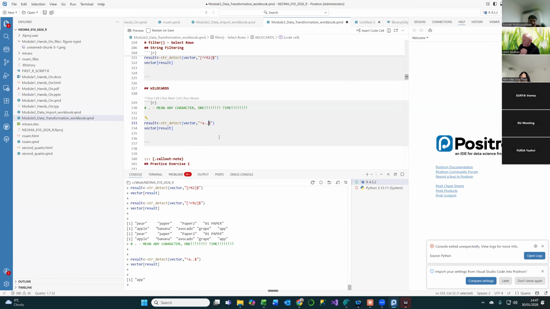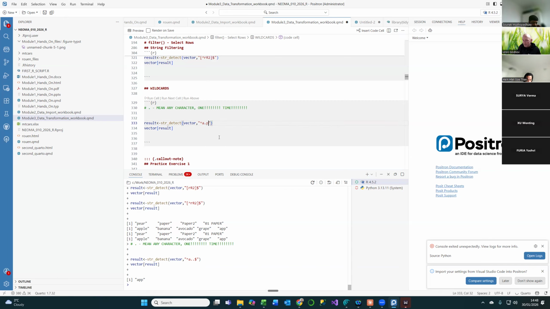Sorry, sir, I have a question. I didn't understand the first example you used with the A and dot and P. You meant this one? Yes. So it has to start with the letter A, and then this one means any character. It can be anything, but only one. And then the third one has to be the letter P. And then the rest we don't care about here.